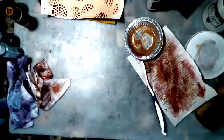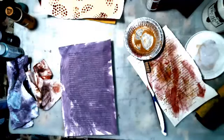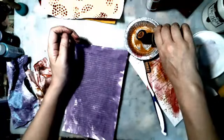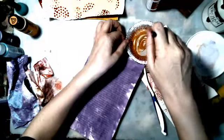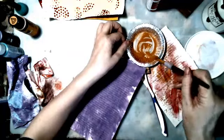I'm going to let that one dry. And another thing I wanted to try, do I have some more pink purple? I do have a little bit more purple. The comb didn't work. I'm putting it in the water. Okay, so some more of this gold. And I am going to, it's got some red to it. My water's dirty. Mix up that gold.